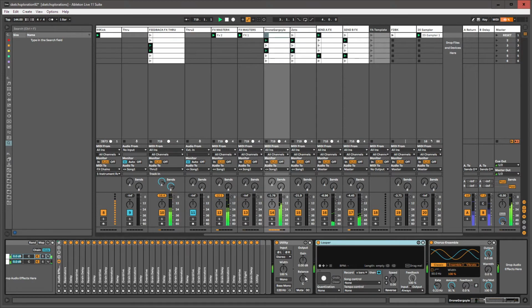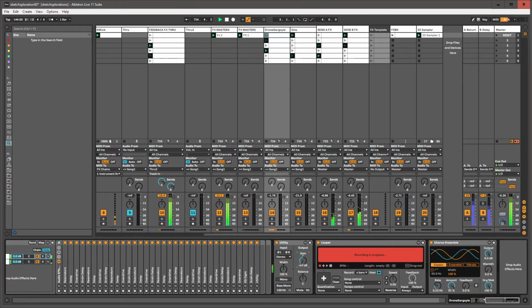Okay, what I want to do to get a seamless loop is this. With the gain all the way down, I'm going to start the recording, and bring this up to 0. Let this record for a little bit, and then I'm going to go into overdub, and then just start pulling this down to 0, and that should fade out the tail that will then fade in on top of the fade in.